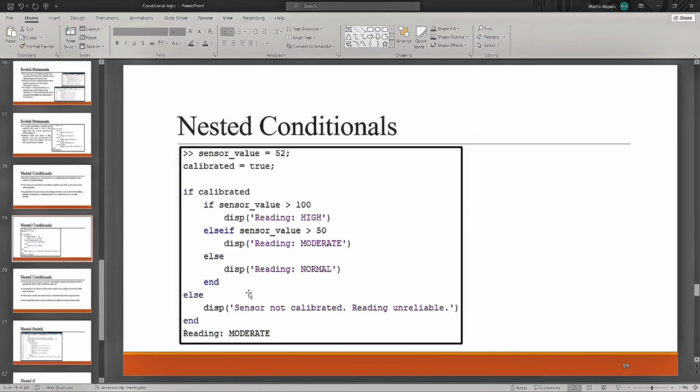So one thing to note, this is a tricky way to write the code. This only works because of the positioning of these two. So it's not the safest way to write a conditional statement, because if you passed a value of 150, both of these are satisfied, right? 150 is greater than 50, and is greater than 100. So the only reason why you will get the right reading in this case is because the first one comes before, and that's generally not a safe way to handle these. So you'd want to use the appropriate range or logical statements to enforce a clean range.